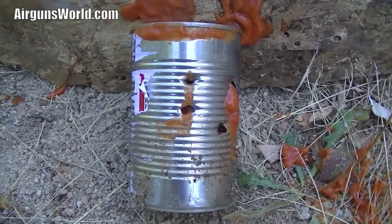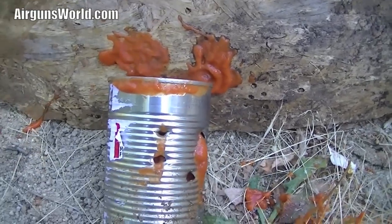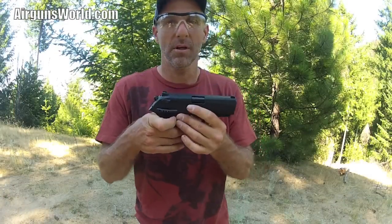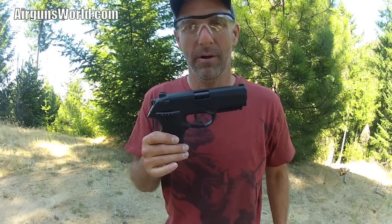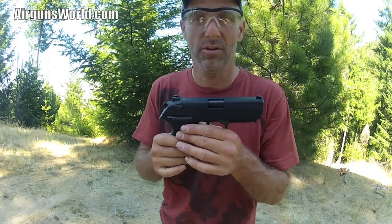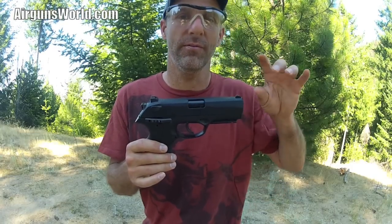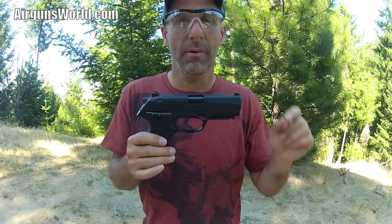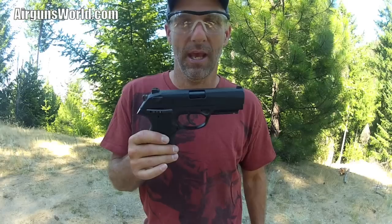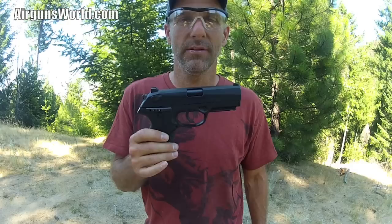But if you are shooting little pests, you know, 20, 30, 40 feet, you're going to kill them with both pellets. All right, so let's get a couple of conclusions here for the Beretta PX4 Storm, wrapping up here. Alloy pellets versus lead: 100 feet per second faster than the lead. Not bad. Lead hits harder on these tin cans that you saw. They hit that, went through the front of the can, hit the back of the can, almost came through, made a little crack in it, definitely made dents in the back of the can. Alloys did not do that. I don't think they even made it to the back of the can, but they definitely go faster. So your choice for little pest control with these things, which one to use.